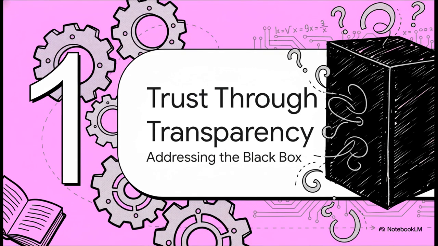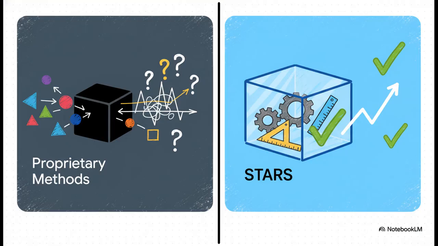Okay, let's start with the biggest hurdle of all, trust. We're going straight at that black box problem, that fear that a tool's simplicity is just hiding a lack of scientific depth. Now, what's so interesting here is you can really see the 2 different philosophies laid out. A lot of no-code tools, well, they rely on proprietary, opaque methods. You put your data in, you get a chart out, but how it got there is a complete mystery. STARS takes the exact opposite approach.